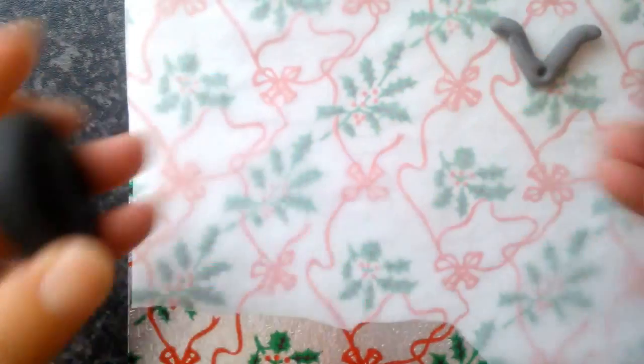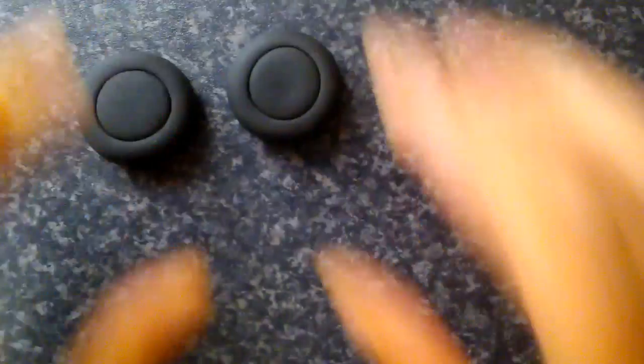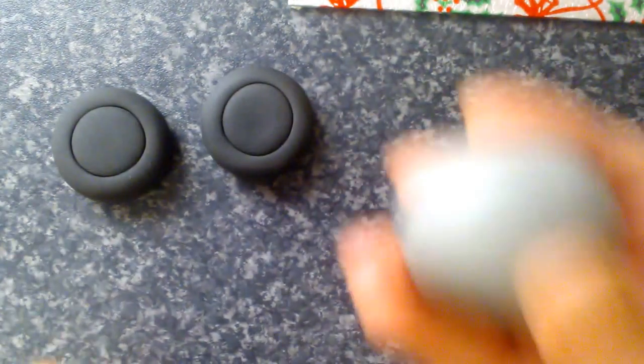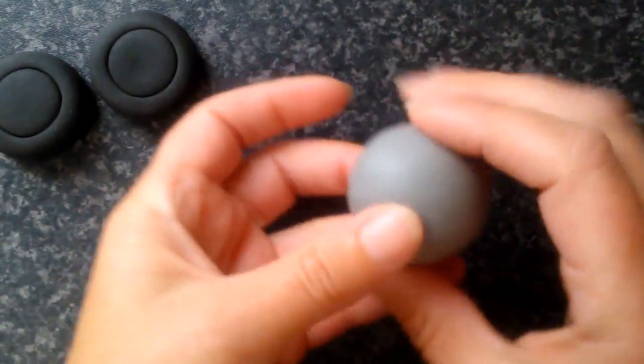We've left our wheels and our handlebars to dry. Yeah, so they're ready. And now we're going to need a ball of grey. This is about 50 grams. I'm sorry I can't show you my scales, my battery's decided to go flat.